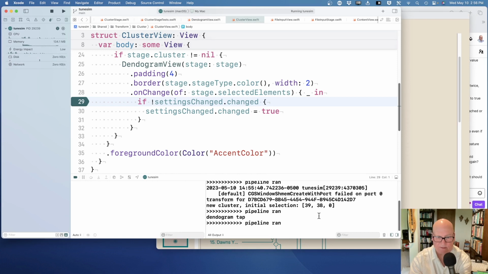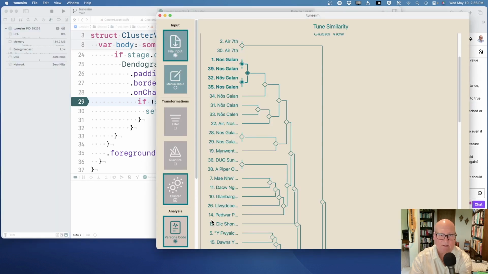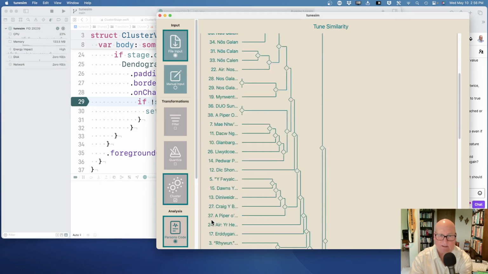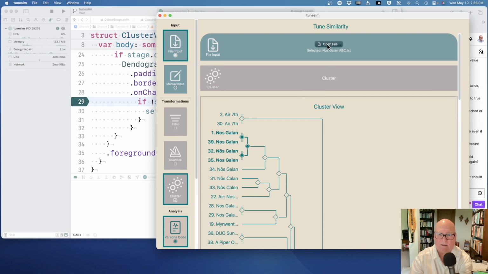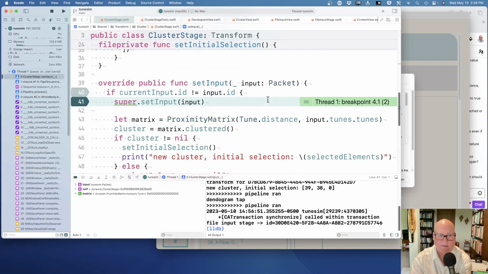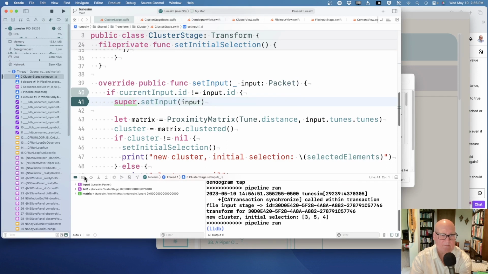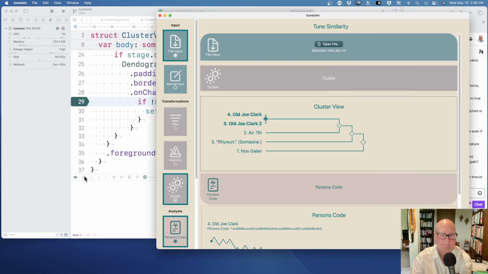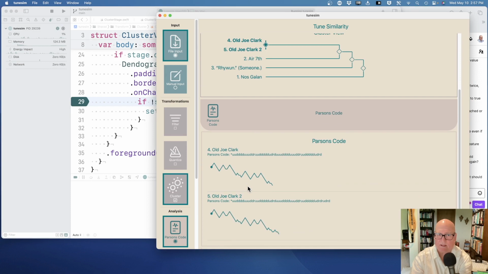And I should get a new something's weird. Oh no, initial selection. Okay. And now we have the 5 selected. Okay. I'm going to change the file. We select that.